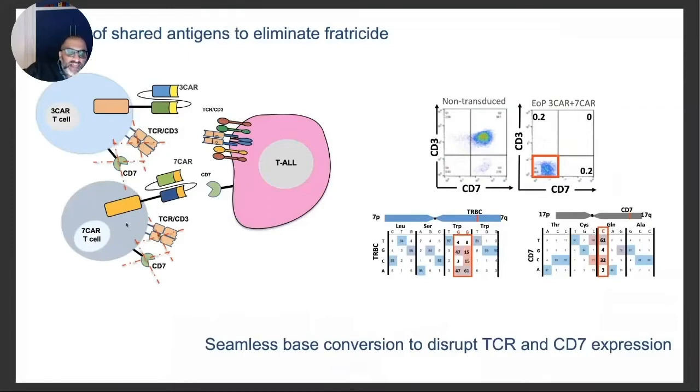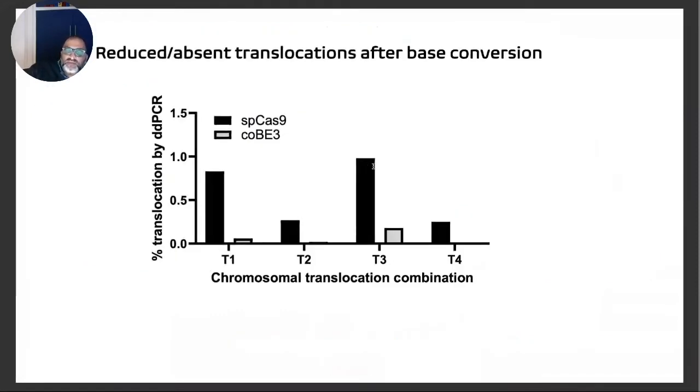And the example here is showing removal of an antigen called CD7, removal of the T cell receptor, and we'd also remove CD52. And we can do that at high efficiency without causing that problem we saw with the previous iteration of Cas9, those translocation events. So we can see here, if there's 4 possible translocation events at 2 cut sites, with the Cas, as I showed you on the earlier slide, we see up to 1% translocation events, but with the base-edited T cells, we see virtually undetectable levels of conversion going on there.